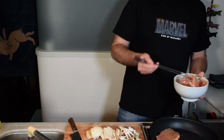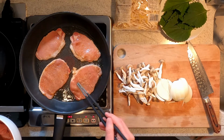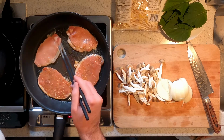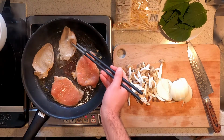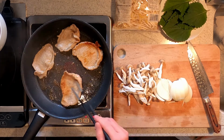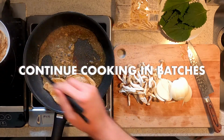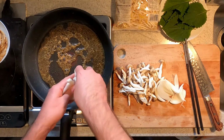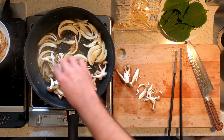So the sugar in the mirin, because mirin's a sweet rice wine, should help it caramelize up pretty nicely. So we don't want to overcrowd, so we'll do about 4 at a time. These pieces of pork are pretty thin, so this will go pretty quickly. All right, that's some nice color on that one. Okay, let's add the onions. And mushrooms.